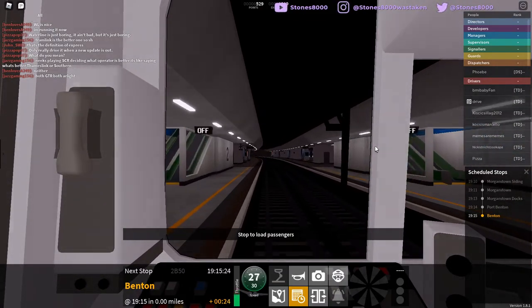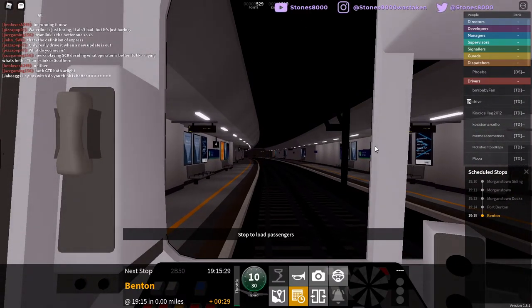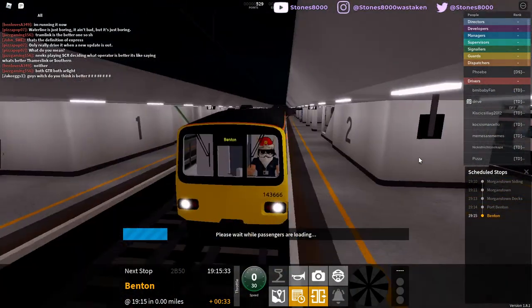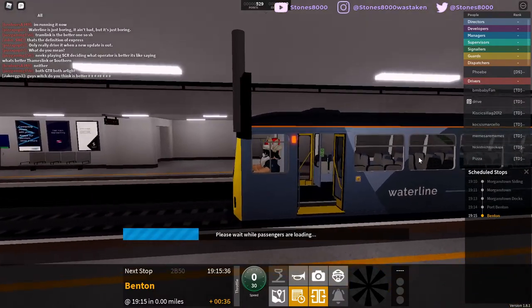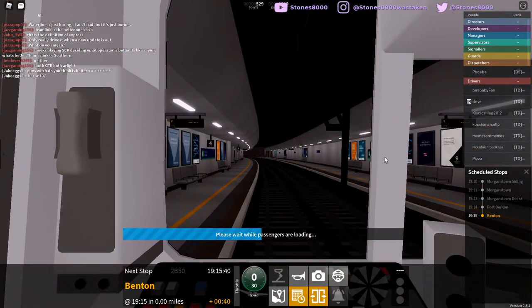Right, let's stop at the 2-3 car stop marker. That seems pretty good. Let's see. Oh, it was quite good, actually. If that's the 2-3 car stop marker. Yeah, that was quite good.